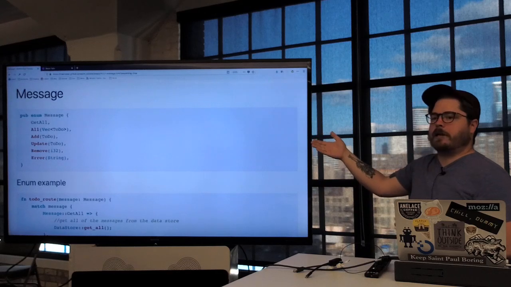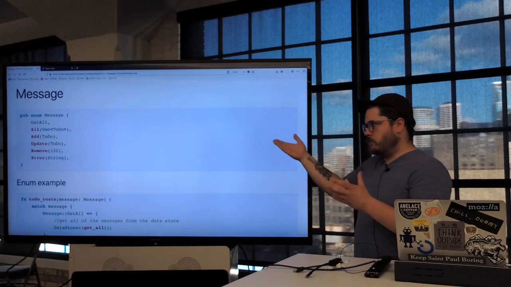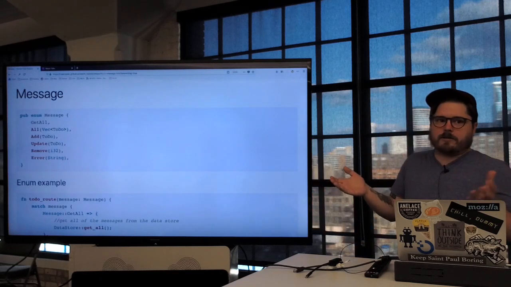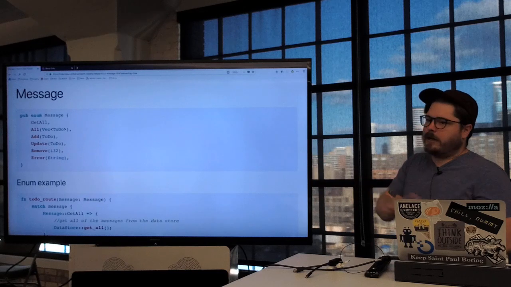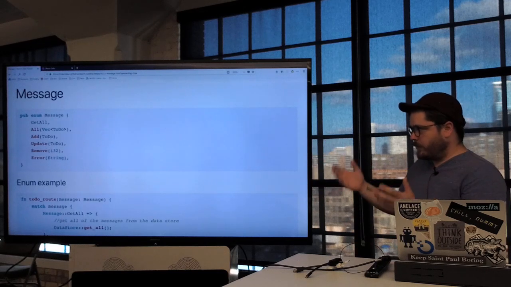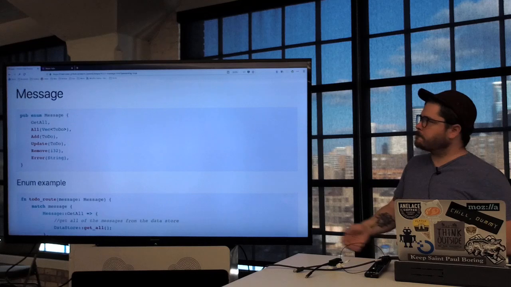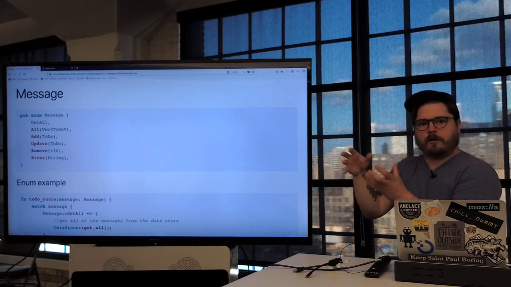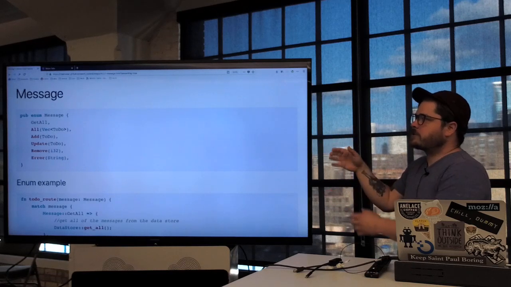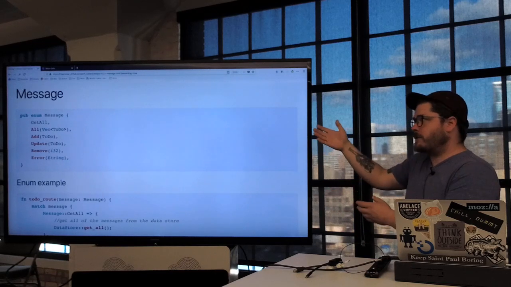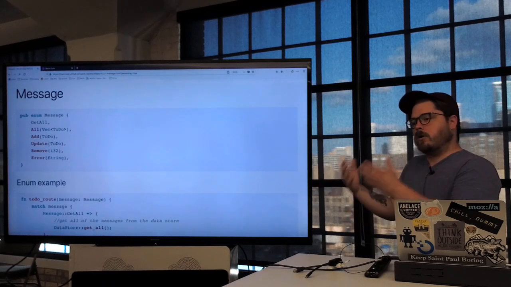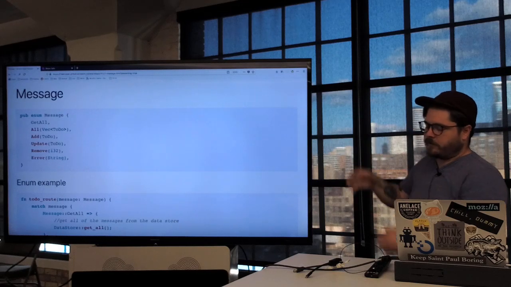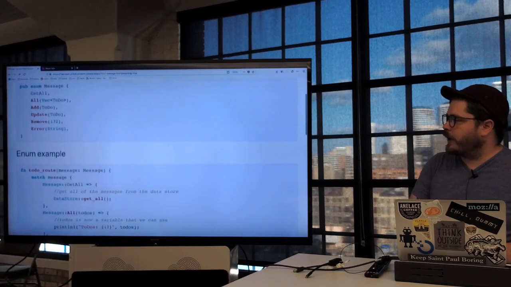Similarly, adding a new to-do, we're going to need that to-do. Updating a to-do, we're going to need to know what the new to-do looks like. Removing a to-do, we'll just need the ID. So we just take the ID. And then if an error happens to occur, we'll just get a message in there. This is a really great way for a language as strict in type safety or static typing as Rust to do something dynamic. Like we're going to send a message over the wire on the internet. We're going to need a way to deal with what it looks like when it gets here. So this is kind of a nice little solution for that.